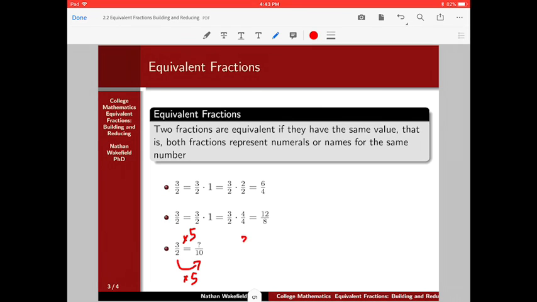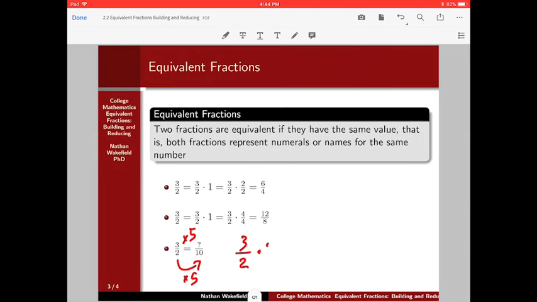So what I'm essentially saying is that 3 halves times 1, which in my case would give me 3 halves times the number 1. Sorry, my writing isn't working here, so I'm going to go ahead and skip to the next slide so that you can sort of see what it is. 3 halves is what? Well, it's the same as 15/10.